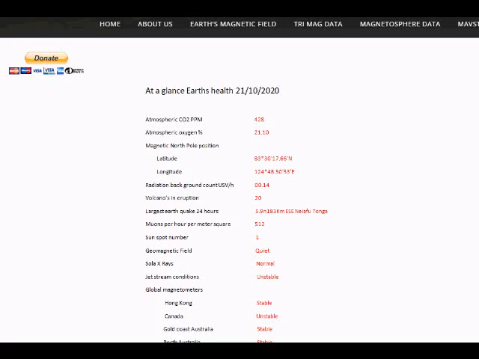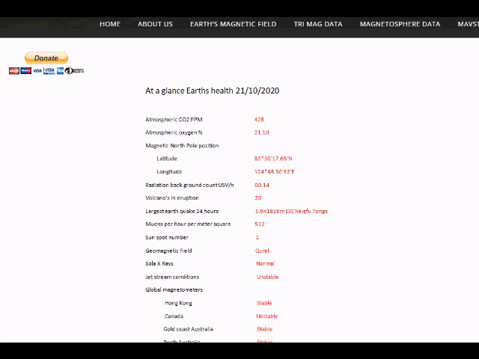Another rare reading that you won't get anywhere else, I believe, from any other observatory that I know of, is the muons per hour per square meter. As you can see, I think it's slightly up from last week. Was it 488, without checking, off the top of my head? Well, we are at 512, and again it fluctuates between 500 and 510 or below 500.